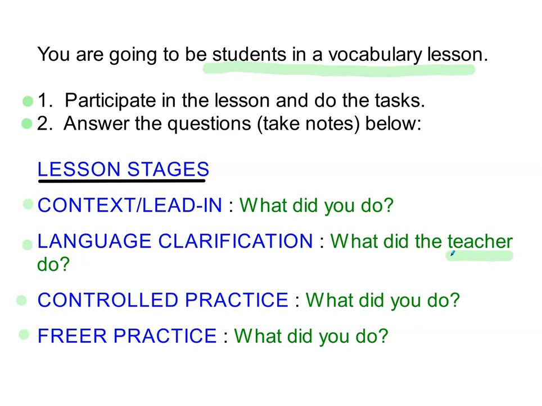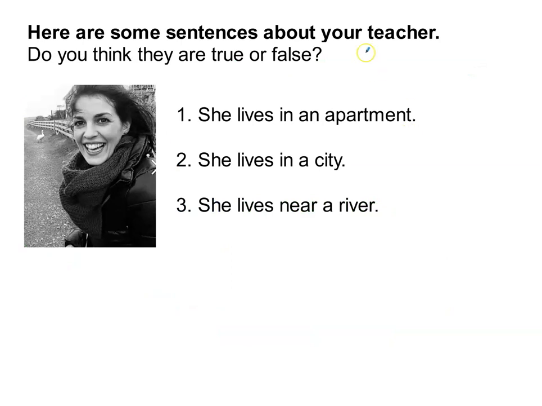So you should set up this task before you start the demo lesson. Double check that the teachers know what they need to think about as they do the demo lesson, and then ask them if they're ready to start, okay? And then we will start the demo lesson. For example, here are some sentences about your teacher. Do you think they are true or false?